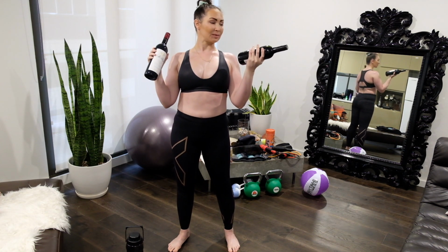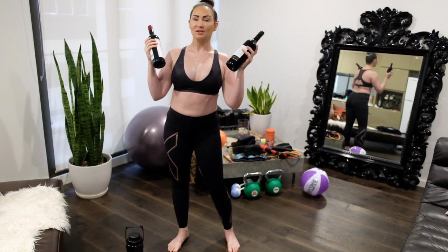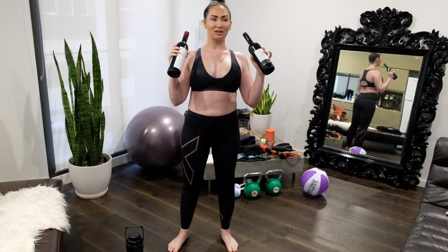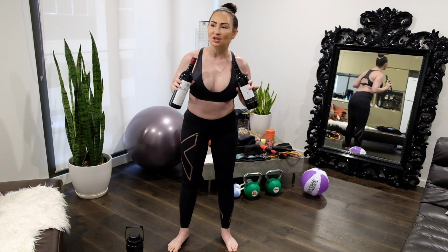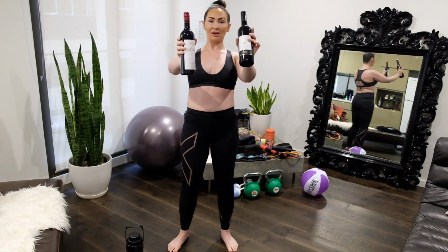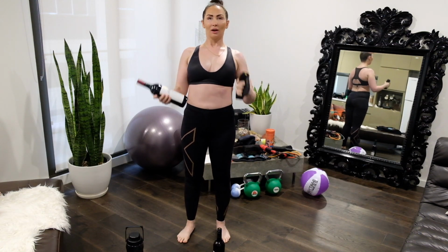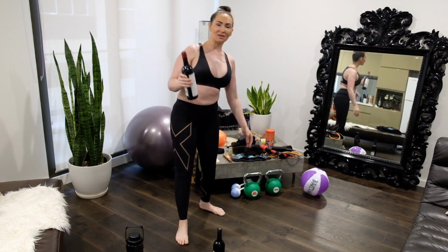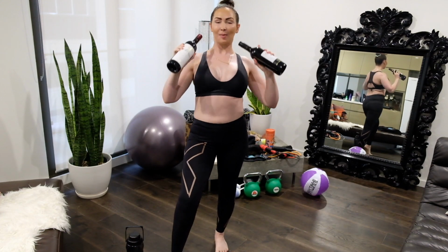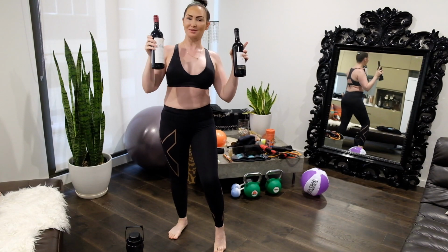750 mils is equivalent to about 750 grams plus the weight of the actual glass itself. I would estimate roughly, I don't have a set of scales here, actually I have some kitchen scales. Anyway, it doesn't matter. These would be about 1 kilo each. Yeah, I'd say these are 1 kilo each. I'm gonna go with that. So for today, I'm gonna do an upper body workout for you using just my bottles of wine, and that's it, all just bottles of wine. So here we go.